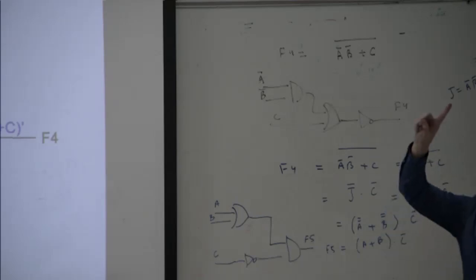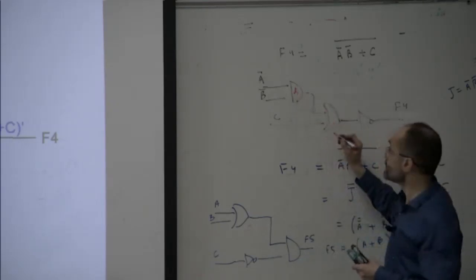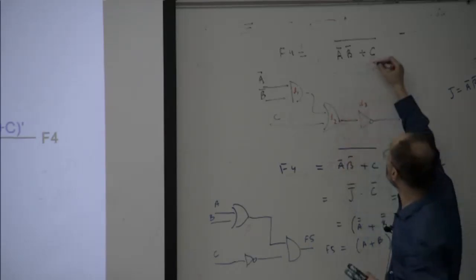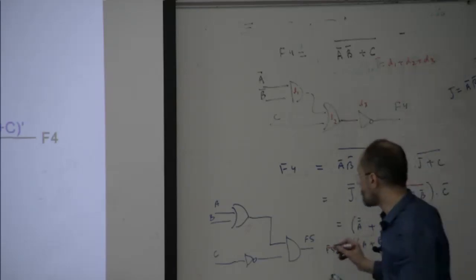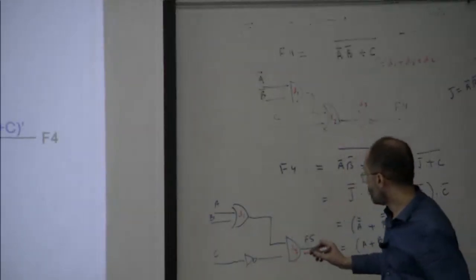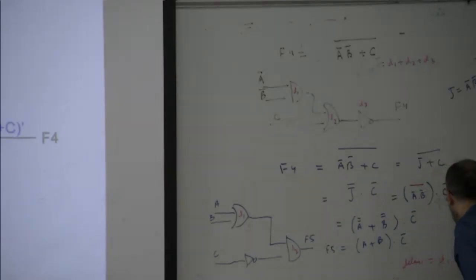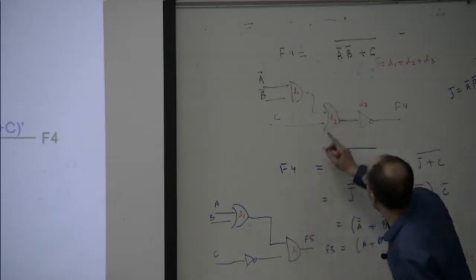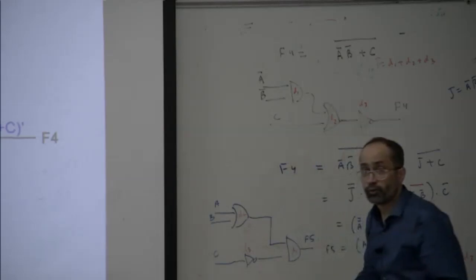Okay, so please look here. Assume we have some delay. This gate has a delay of D1. This gate has a delay of D2. This gate has a delay of D3. So what will be the total delay? D1 plus D2 plus D3. Now in this case, we have a delay of D1 and then D2. So delay one is D1 plus D2, where D1 is for the AND gate, D2 is for the OR gate, and D3 is for the inverter.